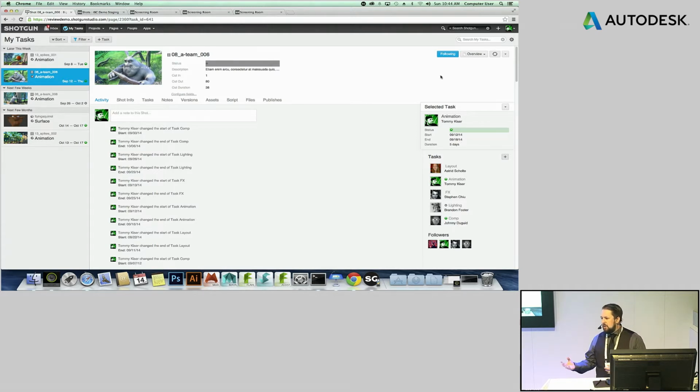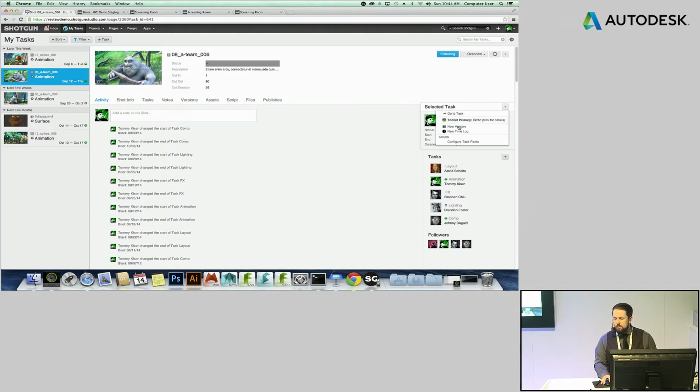So this way, this cuts down on the noise, because we don't just spam everybody with notifications about everything. You decide what's interesting to you, and that's the stuff that you get notifications on. So from here, as an artist, I can go into my selected task box here, and I don't have Toolkit configured here, but from here I could launch into Maya or Photoshop or whatever I need to do this task in.